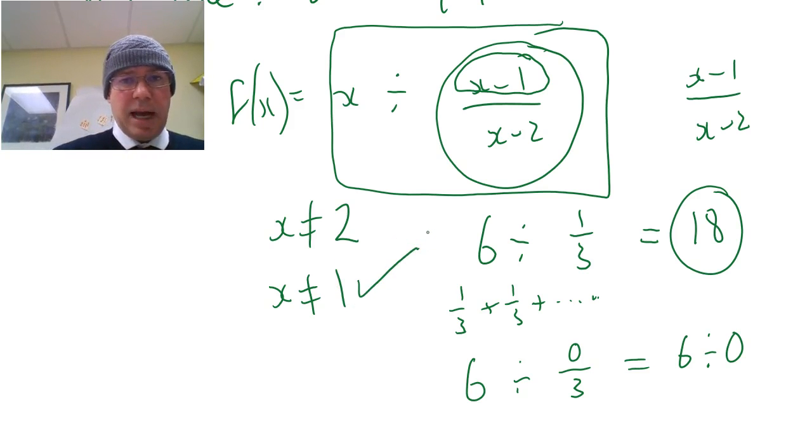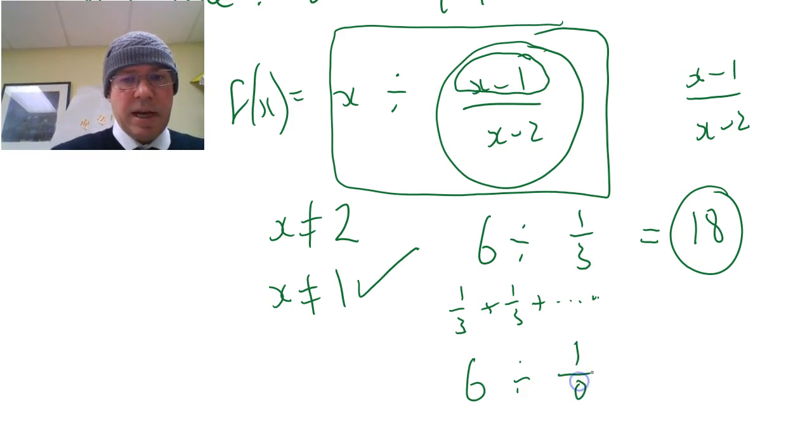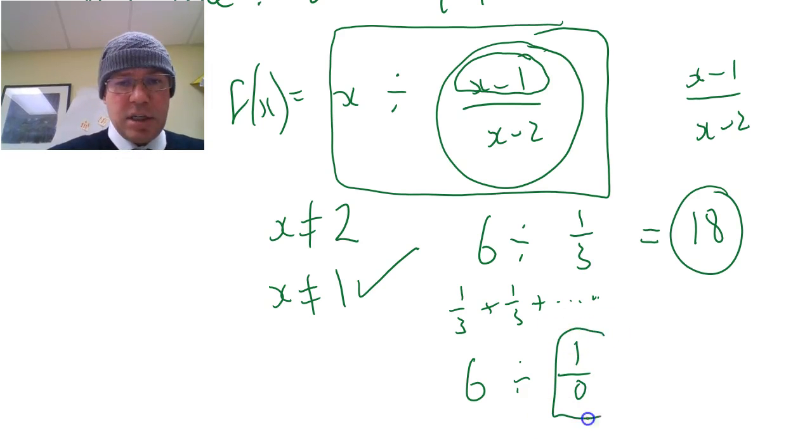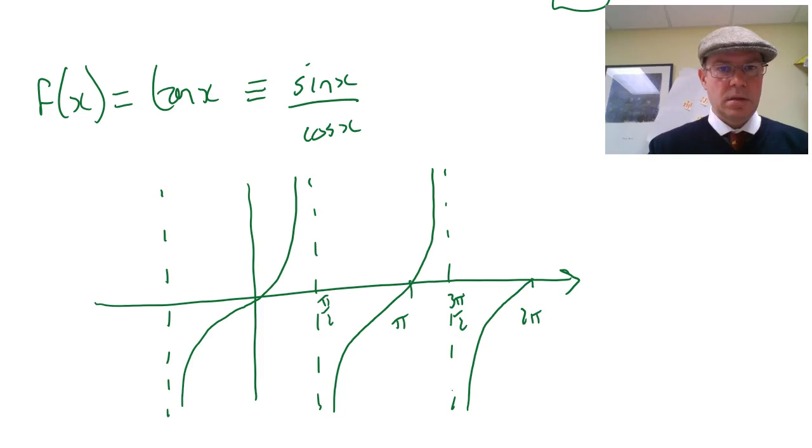Equally, if we look at the denominator there equal to 0, so if I keep the 1 and make a 0 there, we can see that this fraction now is undefined. So we don't have a number anyway. So 6 divided by an undefined is undefined. And hopefully I've convinced you categorically that this function does in fact have two restrictions, x not equal to 2 and x not equal to 1. Over to you, Graham.